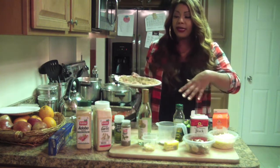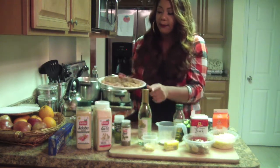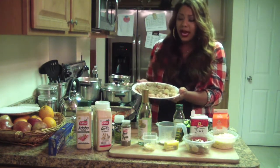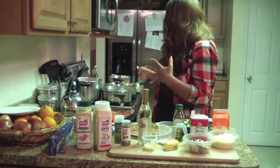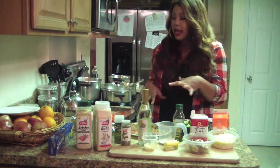For the chicken, I basically just added all of these seasonings. So adobo, garlic, Italian seasoning, and basil is what I added to the chicken. That's how I season my chicken all the time. I have it over here, olive oil over here in the pan warming up. So we're just going to throw the chicken in there.